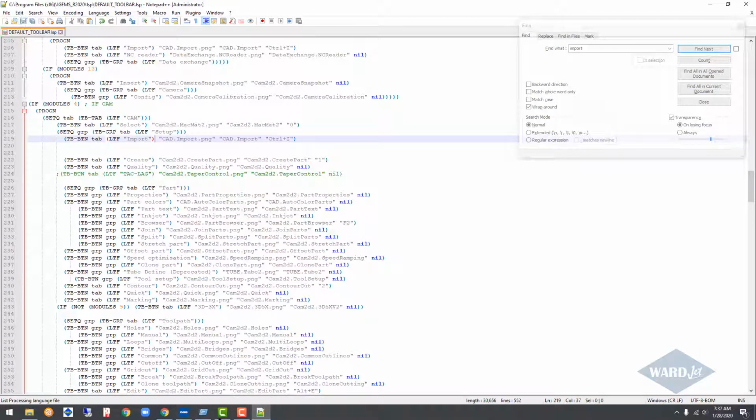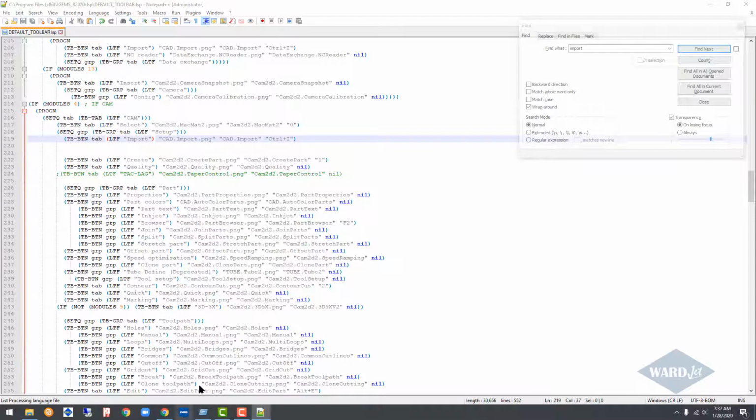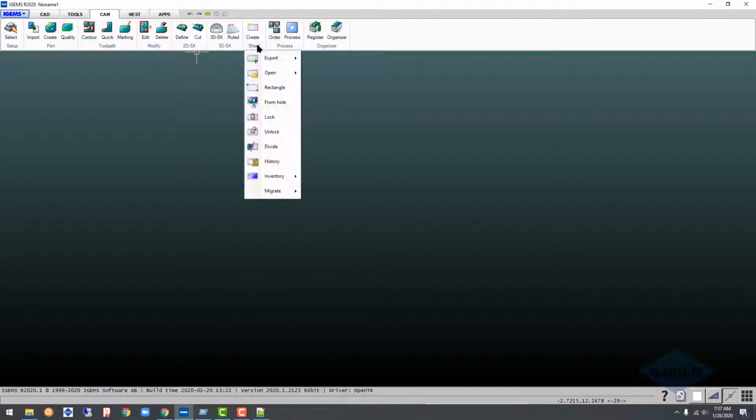We'll go ahead and save that. Alright. So I've got all my sheets submenus back there, and then over here now we've got our import icon here, and it is still back here on our Tools tab.